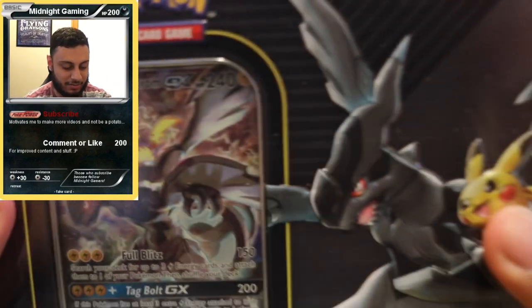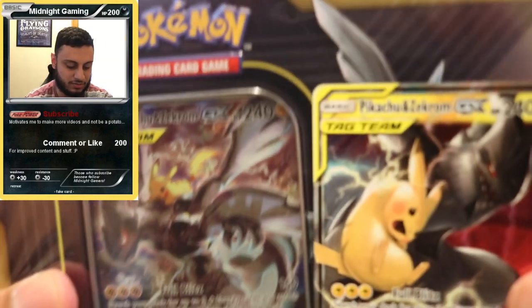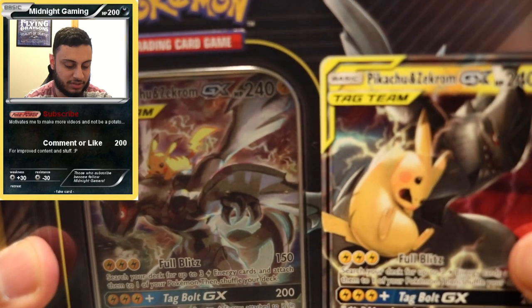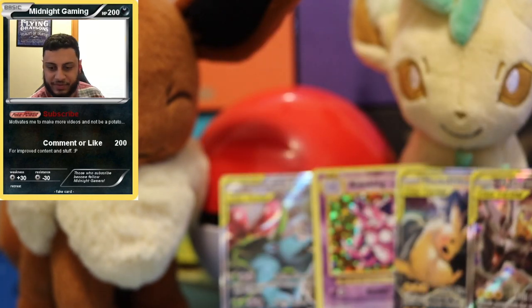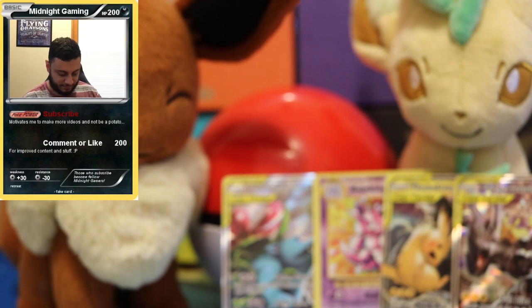Let me figure out. I'll just open up the Pikachu Zekrom. We pulled a Pikachu Zekrom in the other ones, and this is the full art version. Now this is different compared to this one. This is what I like about Pokemon, is you can have the same card and a bunch of different artworks. Pikachu Zekrom, different artwork with the texture. Just looks so much nicer than this other one over here. I'll go ahead and put it in front of that. See, hopefully it stands up.